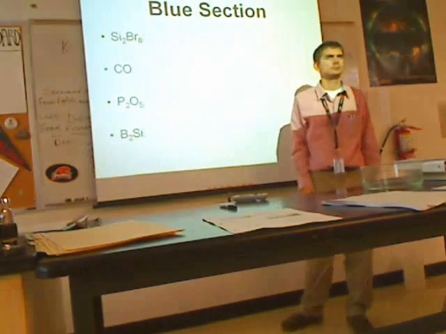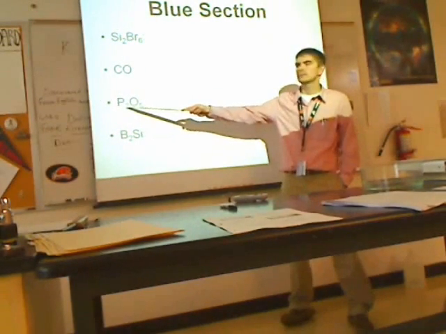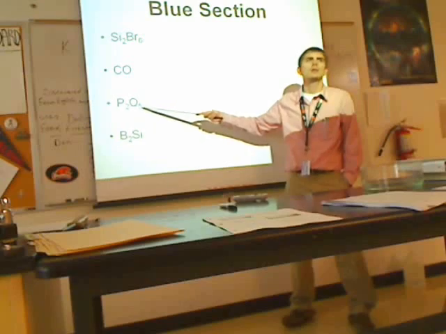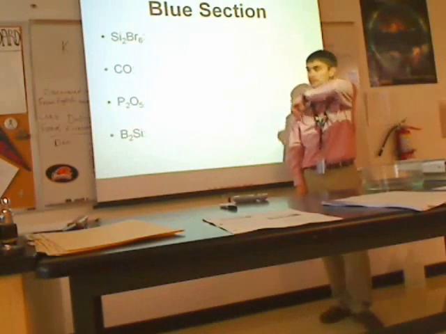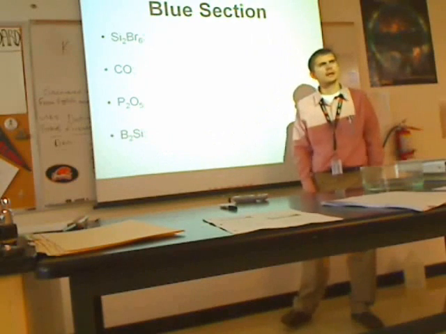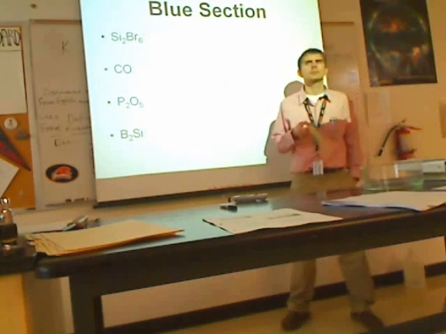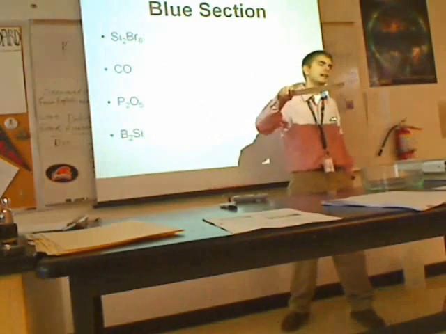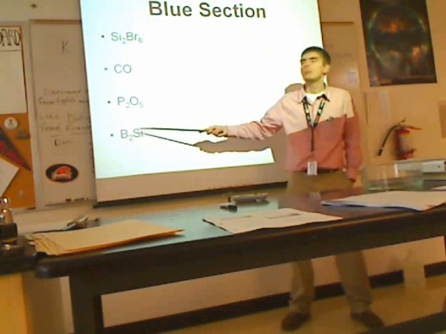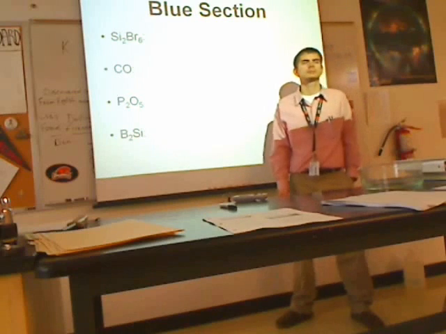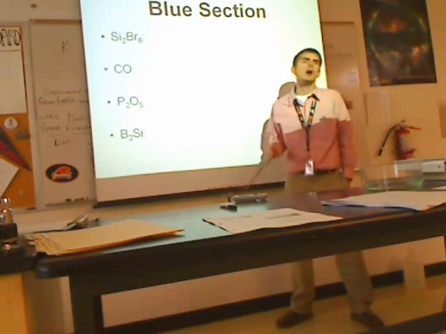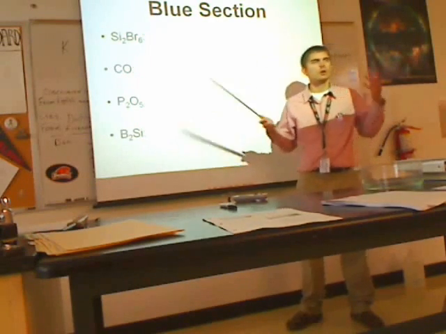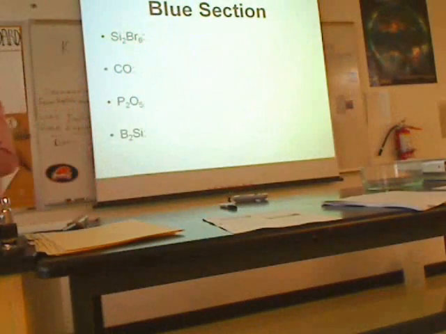What about this one? How many phosphorus? 2. So it's diphosphorus pentoxide. And lastly here, what do you think this one is called? You gotta add an IDE at the end. So it's diboron monosilicide. But if you wrote silicide without the mono, you know what? As long as I understand that you know where your monos and your dis and all that stuff go, we're gonna be okay. All right.